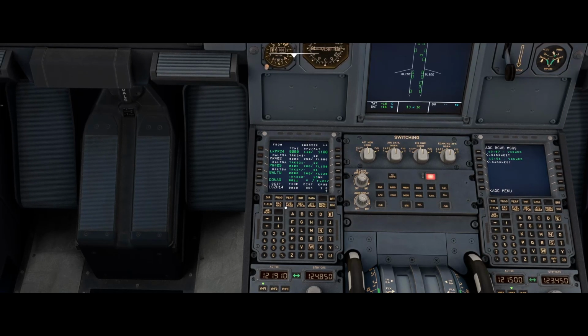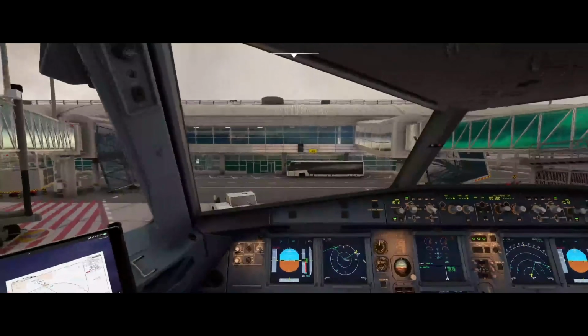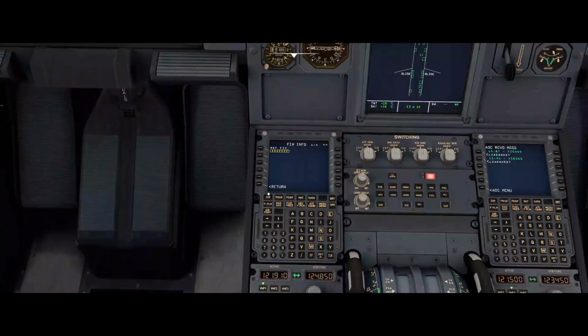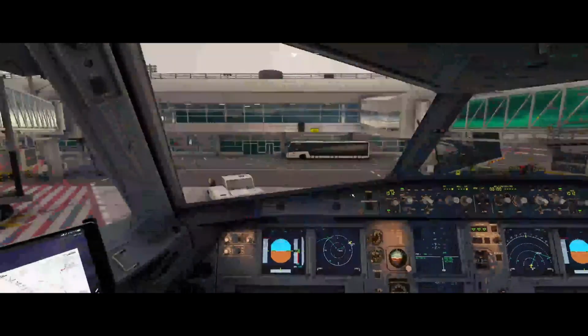We're then going to go to RadNav. Here we have our VOR frequencies. Now you can on the flight plan also set fixed info reference points. These are purely going to be guidance points if need be. You would go to a waypoint, select fixed info, select your reference fixed point, and then select the radial and radius, and these are just reference points for your MCDU. But for the sake of this, we're going to keep it simple and keep it the same.